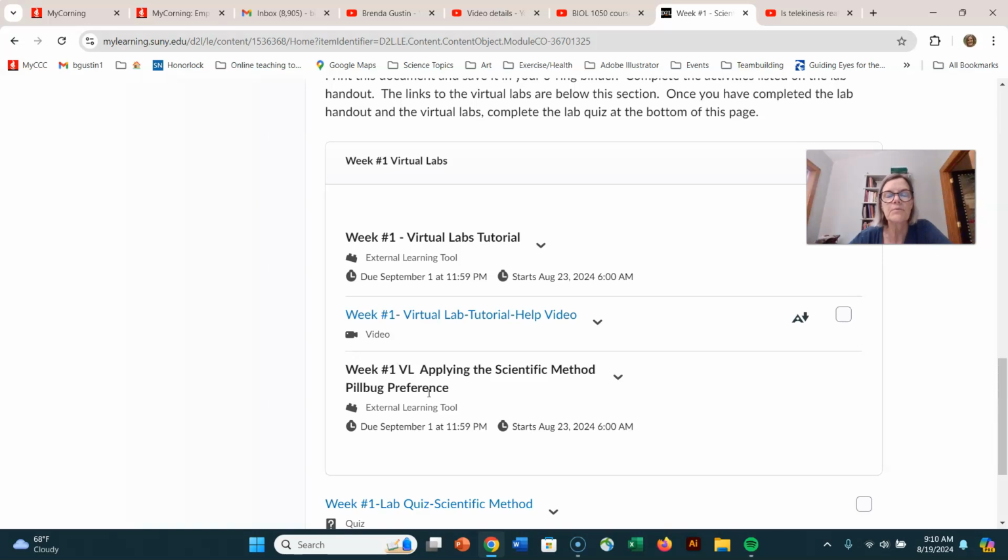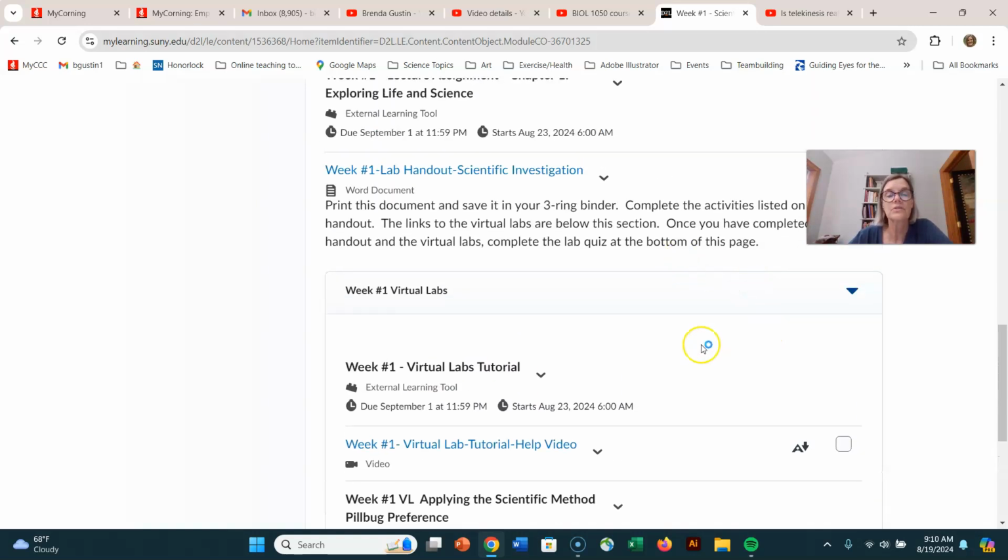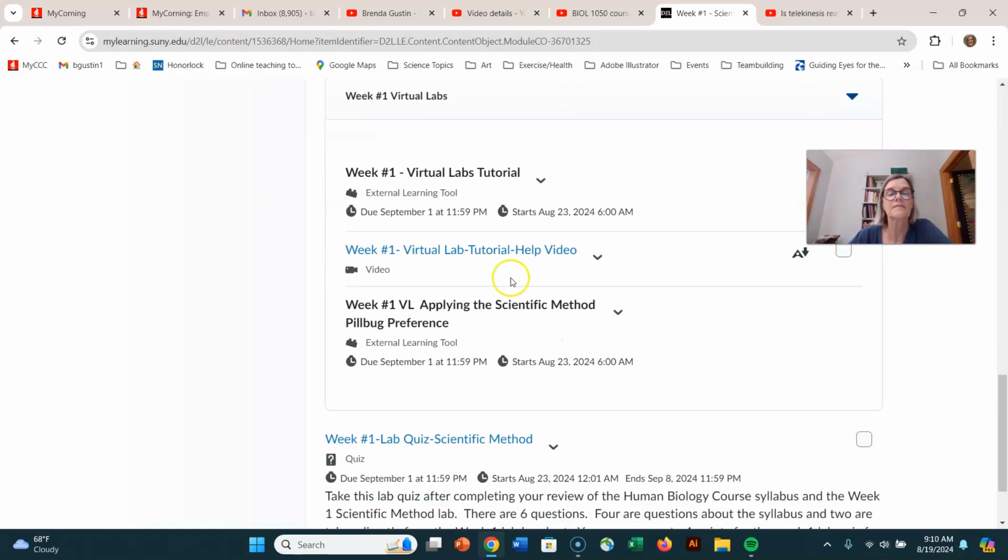Okay, and if you're wondering how many points they are, all those points are listed in the syllabus. In the syllabus, I put these in as virtual lab VL and then whatever initials are in the title. So if you look on your syllabus in week 1 under lab assessment, you'll see VLT and it is worth 4 points. That's all in your syllabus. So if you complete this, you'll get 4 points. You complete it by the due date.